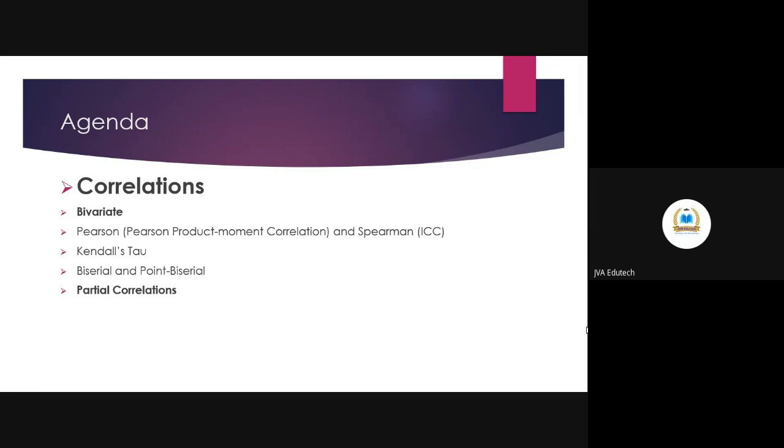Let's take an example. Let's say people are running in a marathon. So one will come first, somebody will come second, somebody will come third, fourth, and so on. Every individual has a different rank. The ranks are not tied. So if the ranks are not tied, there is Spearman correlation.